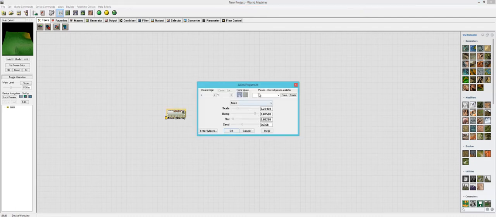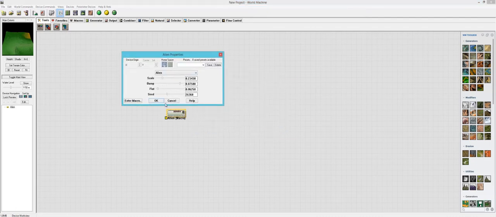So the Alien properties are relatively easy. The scale just changes the scale of the terrain, and the bump changes how much bump the terrain has, so the detail pretty much. So the detail's really high, detail's really low, just depending on what you change in the bump. Flat takes the base of the terrain and moves it up and creates a nice flat terrain, as you can see. I'm not going to have any of that. And then seed again just randomly generates a different terrain.